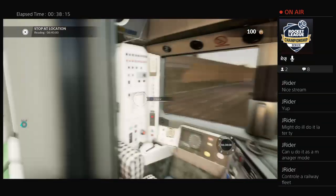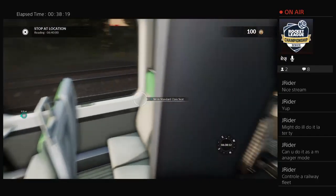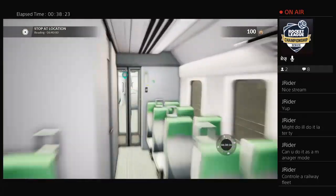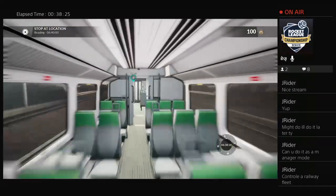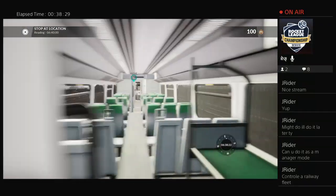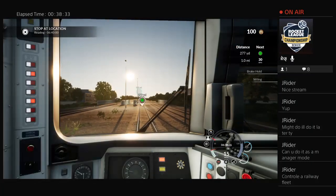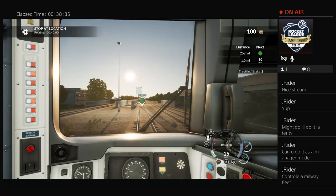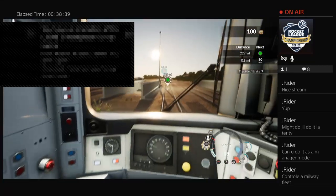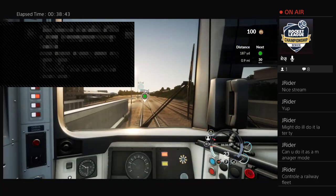Let me just check the tail lights real quick. Tail lights on. Just need to check in case I get in trouble by the manager. I'm just going to leave the door open. Oh, now we can drive through. Now we can drive fast.